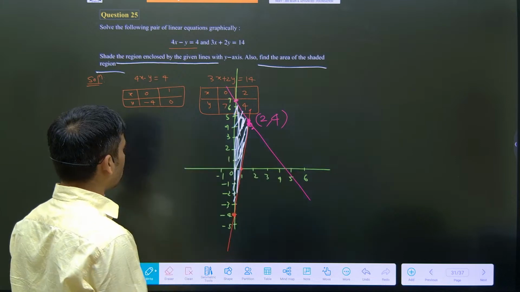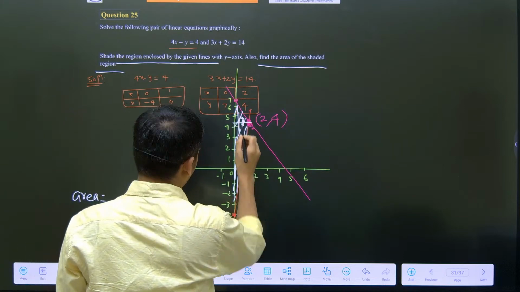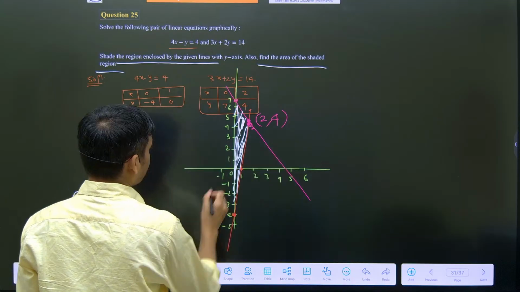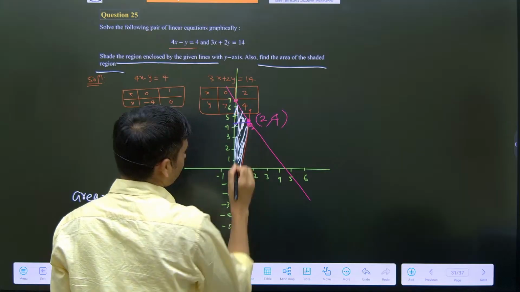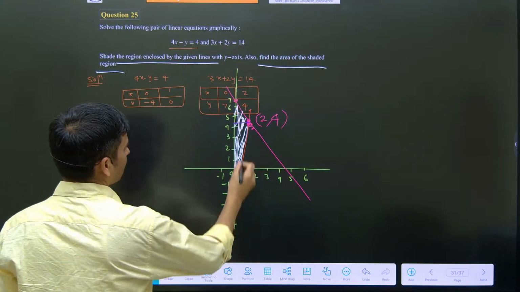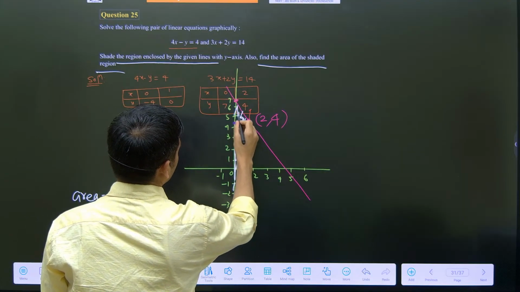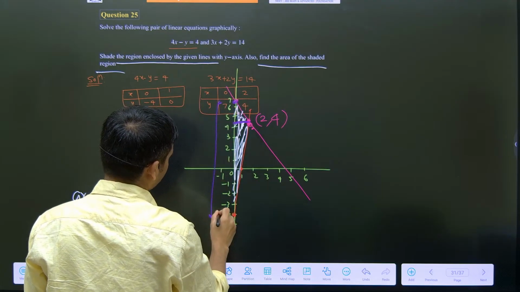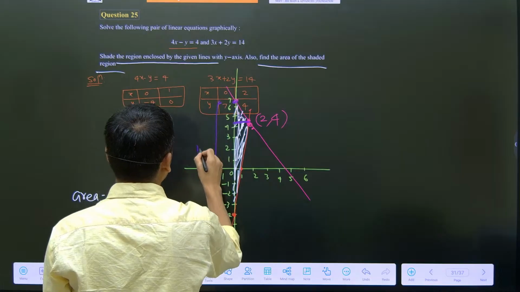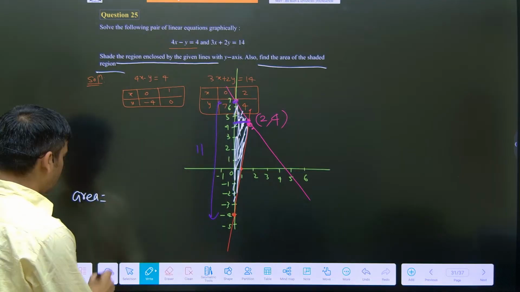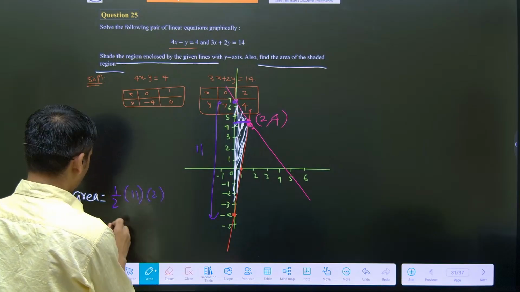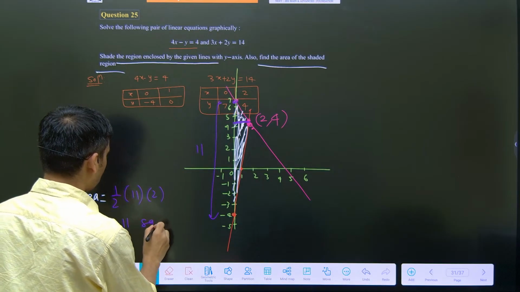For that we need to know this will be the height, right? Let me use a different color. This has to be the height. So can you guys tell me the height of this? It has to be the x coordinate, and that is 2, right? And if you have to calculate the base, this has to be the base from here to here. This is 4 and this is 7. So that's 11. Now 11 is the length of the base. So it will be half into 11 into 2. So that is simply 11 square units.